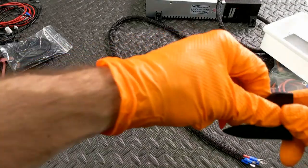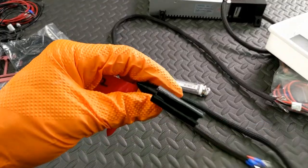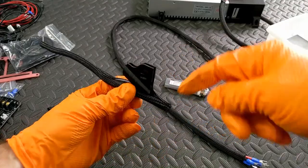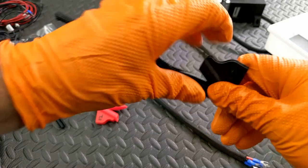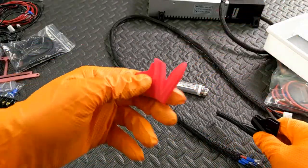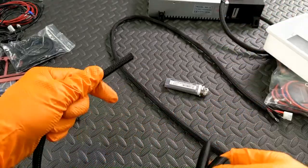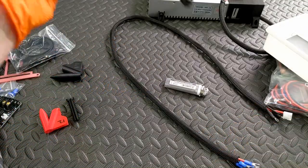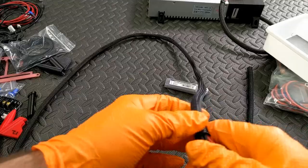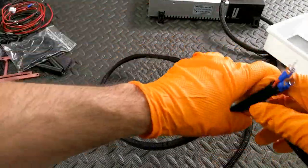There is a 3D printed tool for the split sleeving - you put the wire into it and it feeds along, dropping the wire in. This one's a little large for this sleeve due to the thickness of the wire, but it's fine if you're careful. This tool is probably not necessary if you're only doing one or two runs. So to summarize: the split sleeving comes with the silicone wire version, and the expandable sleeving comes with the stock bed and also the PVC wiring option. That's the difference between those two.